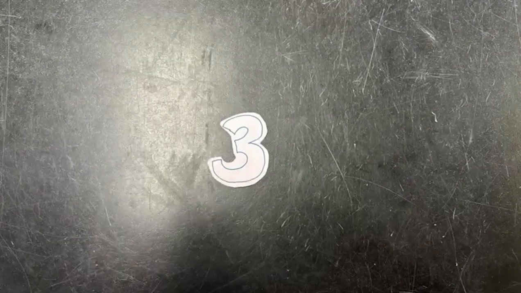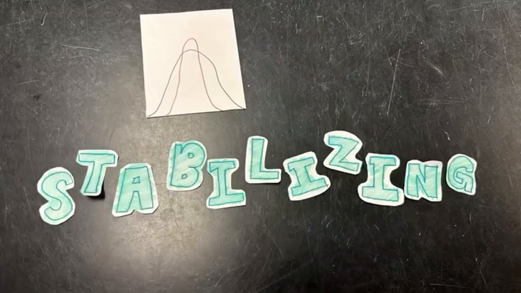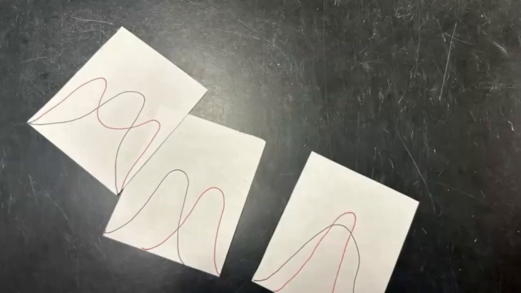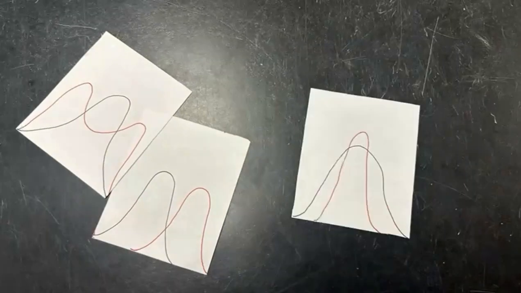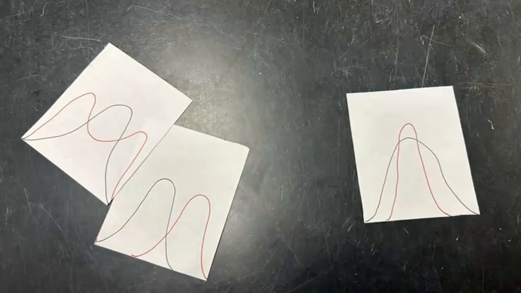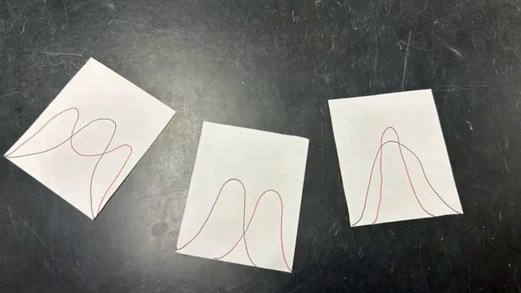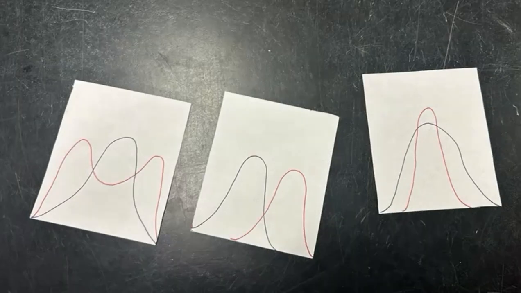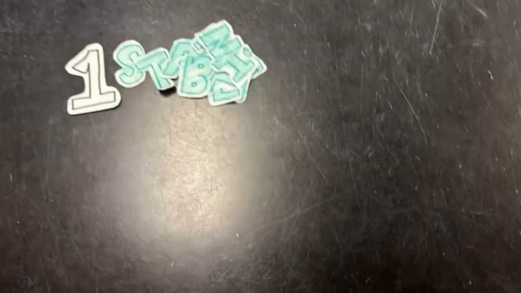There are 3 types of natural selection we will go over: stabilizing, directional, and disruptive. These 3 types can be seen in graphs that demonstrate the data of frequency of phenotypes in correlation to whether or not natural selection has occurred. When looking at these graphs, it's important to remember that the black line represents the frequency of a phenotype prior to natural selection occurring, while the red line represents the after. Okay, so let's start off with stabilizing.